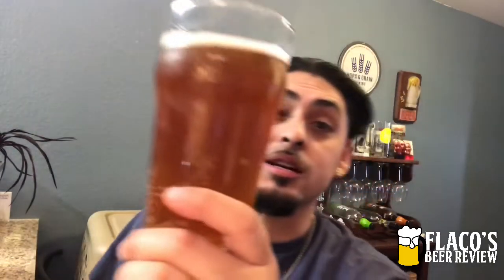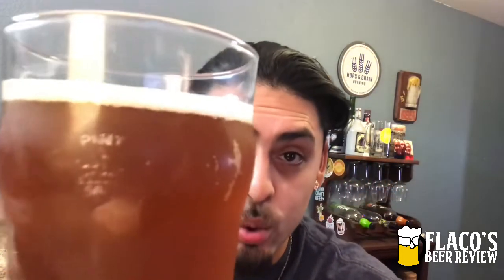The head is not white, but not yellow. It's somewhere in between there. Just a shade off of white. But it does look beautiful. I mean, look at this. Amazing. It looks amazing. That's it, man. The one pint right there. Fills it up right to the one pint line.